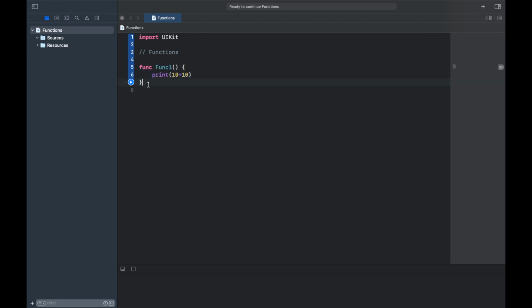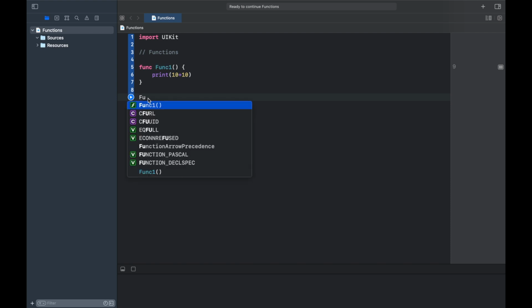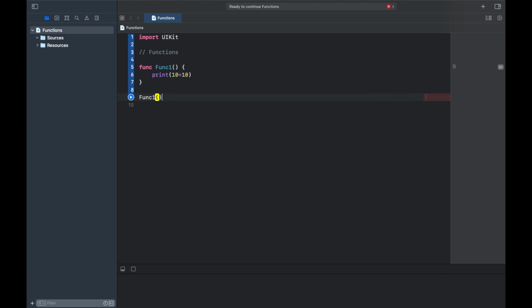After successfully defining the function, we have to call the function by the name which we gave here. So just type func1 and it will auto-suggest, and run the code. Just see in the console that this is the number that we printed in our function, and we can call our function as many times as we want.